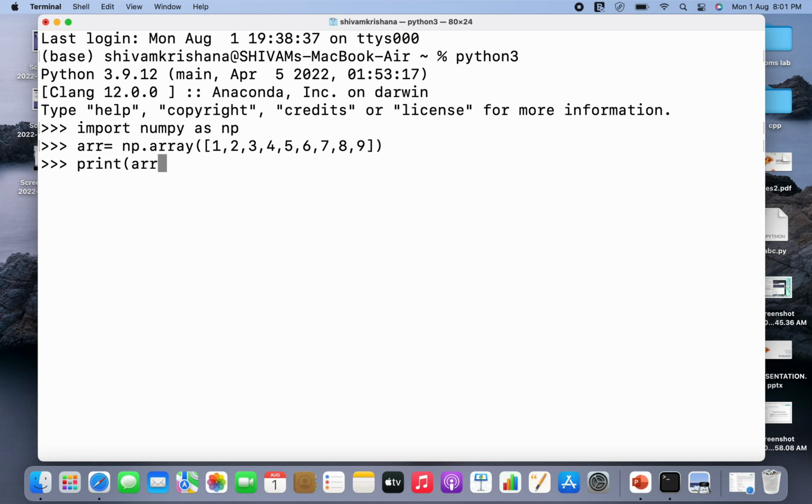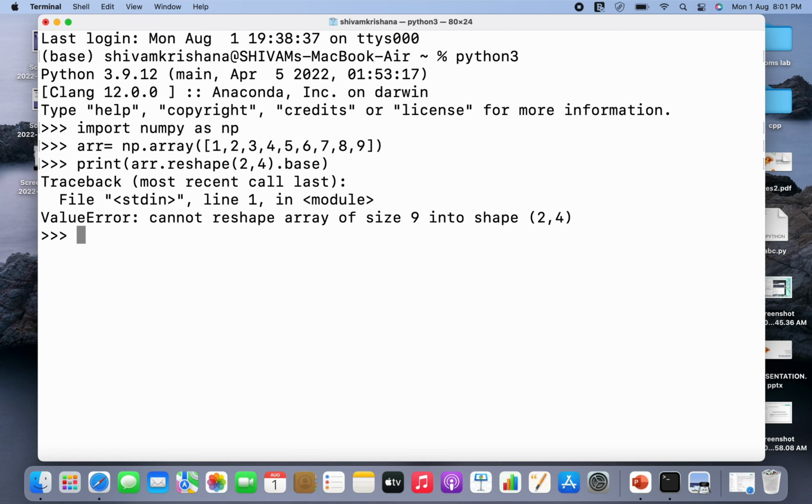Now I'm going to print arr.reshape with the parameters, and I'm going to add the attribute base to it, which is used to check whether it's a copy or a view. It gave me an error because the array cannot be converted, since the size is 9 and the shape is 8.